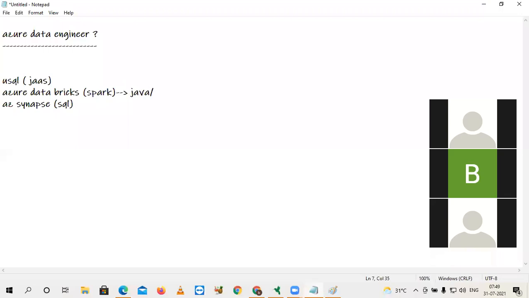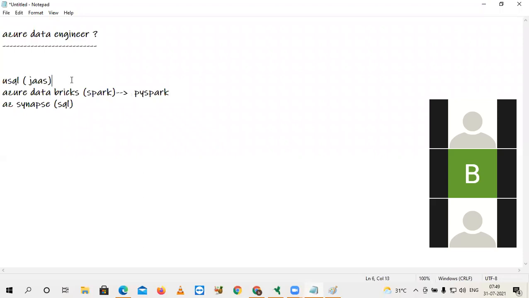It can be done in Python, and also with Scala, and also with the R language. But mostly in Azure Databricks, most of the projects are in Python plus Spark, which is simply called PySpark. Don't worry, we will cover PySpark completely in this training session. PySpark has different products like Spark Core, Spark SQL, Spark Streaming, and Spark Machine Learning.